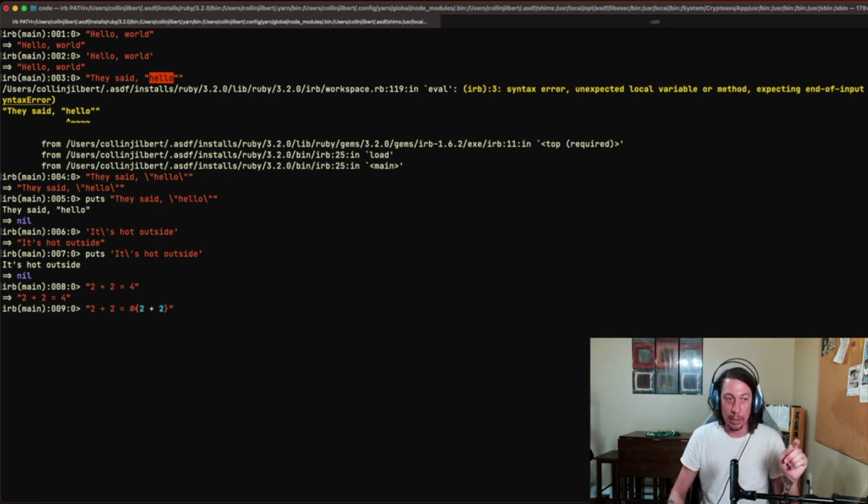So now if we hit enter right here, Ruby's going to see the syntax with the hash and the curly braces, and it's going to look inside of there, and anything that's written inside of there, it's going to try to evaluate as Ruby code and then return the result and insert it into our string here. So if I hit enter right here, we will see that we get 2 plus 2 equals 4. So Ruby went ahead and evaluated this code for us and inserted the result into our string right here. We cannot do this with single quotes. If we try to do it right here, we'll see what happens.